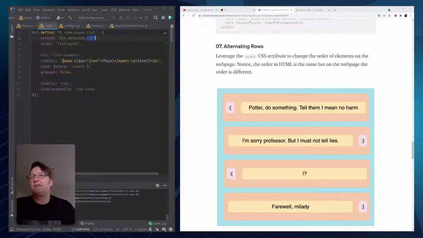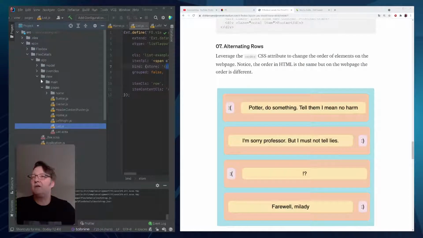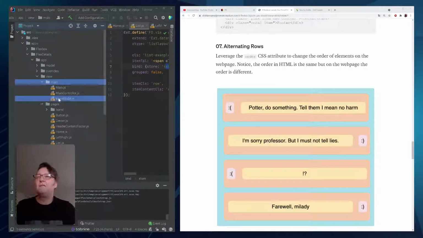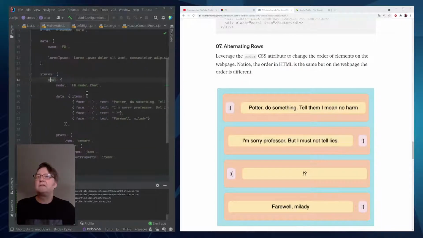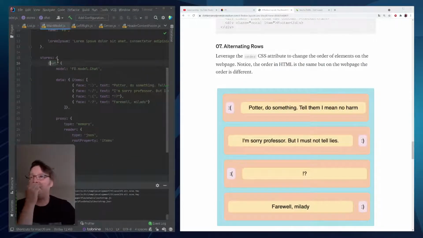That's why I used this list, because I can easily show I do have a span and I have a P component. So a span tag, a P tag, and the first one is my face and the second one is my text. I'm just binding a store. That's what I mentioned earlier. From my main view, I have this main model, and let's see. Okay, so we do have in here my data, which comes with face and text.